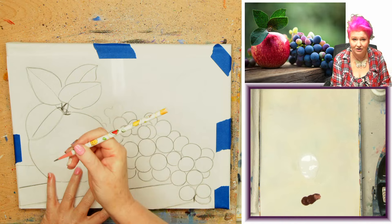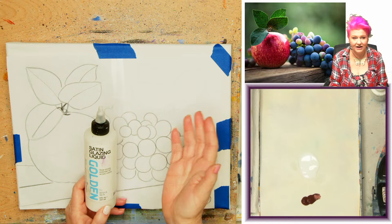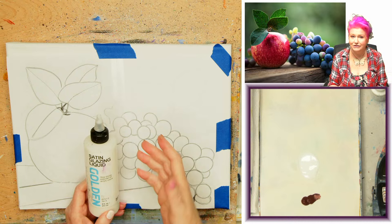On my palette, I have the glazing medium that I mentioned in previous posts. I have the satin finish. You could have gloss. The reason I have the satin is because the gloss gets so shiny that the cameras can't see the painting anymore, and that's not enjoyable for you. Even though I really like the gloss quite a lot because it enriches the colors, I use the satin so you can see it at home. Both are equally good products.